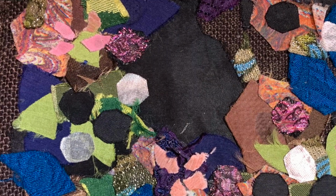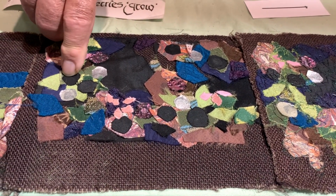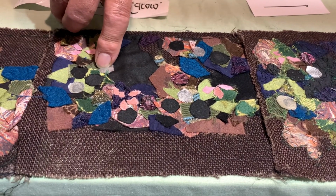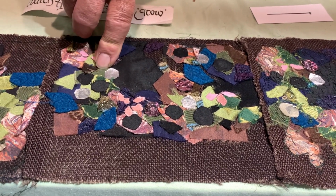So these little fellows are going to be Blackberries. That's a cocktail frock from a charity shop. That's just a piece of ordinary black cotton, and that's a kind of luster, I guess it's silver paint on some kind of plastic. Anyway, they're going to turn out to be Blackberries.